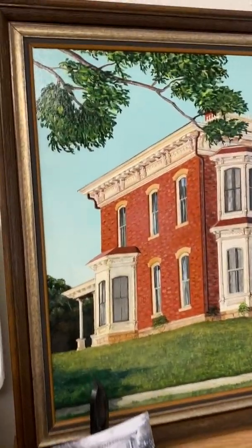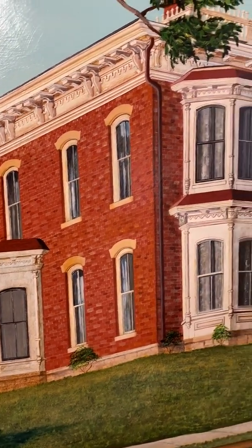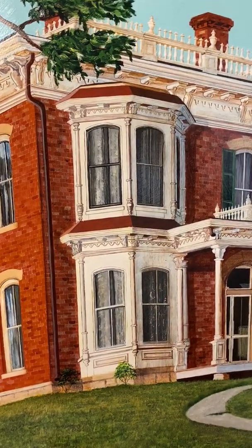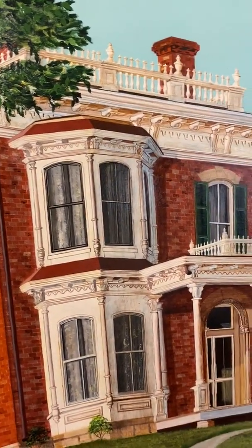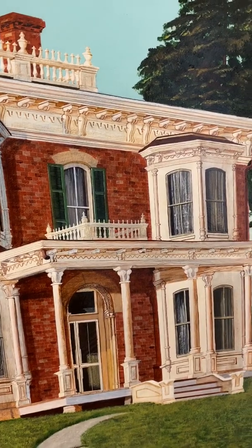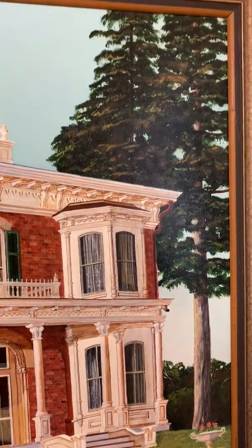And Mike, of course, was known for doing a lot of gigantically large paintings of some famous mansions at one time over in Iowa. He said he had to kind of quit doing that because it really wasn't the market for anyone that wanted to get some of those. But he really did an excellent amount of work with everything that he did.